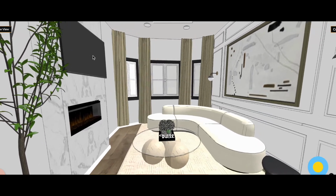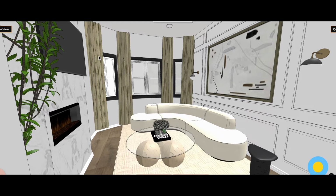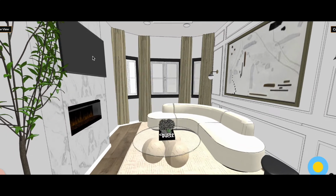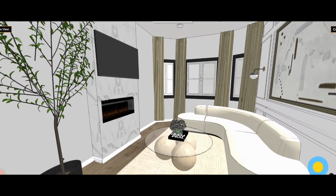So this is also nice to see laid out because we see where we want to add sconces so we can tell our contractor, hey, let's add some electrical here so we can really achieve the look that we're going for. Again, this is really simple, but I think it really adds a luxury touch to the space. So let's get into the next room.